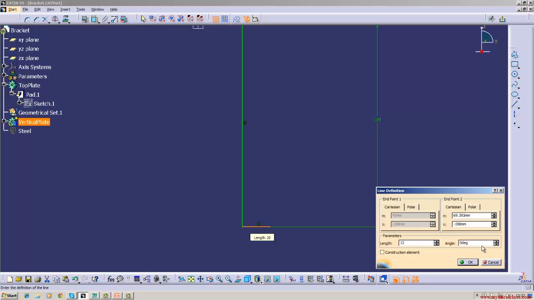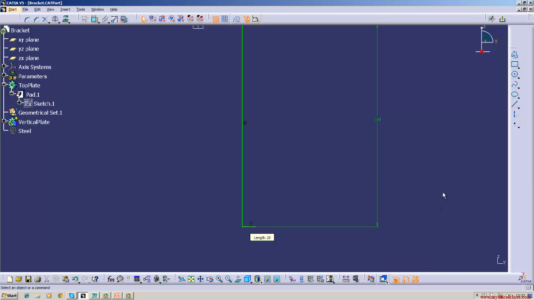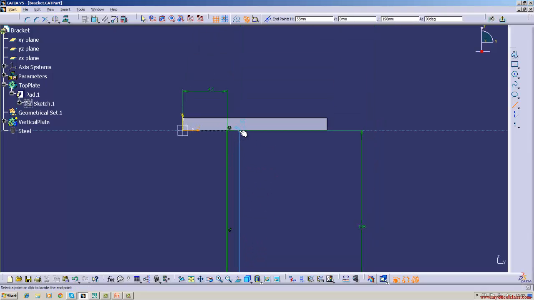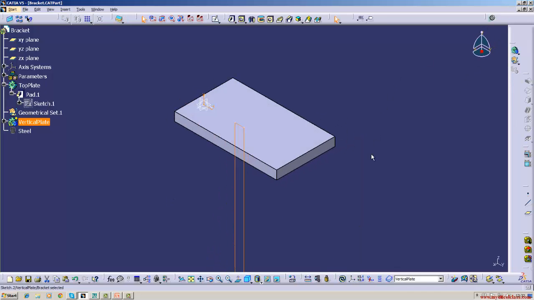Make it 12. Now you take this fixed point from the point, assign this, and then join these two. Okay. Now the vertical member is created like this.